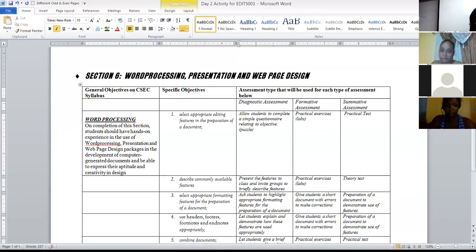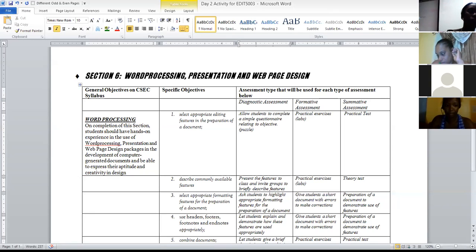I'm getting it. Right. And similarly, the diagnostic test would be what you do before you actually deliver. I remember this is me nitpicking, because your diagnostic test could take care of 6 or 7 specific objectives. You know that, right? But I am nitpicking now because I want you to understand the concept of diagnostic assessment, formative assessment, and summative assessment. And they each must be distinct.